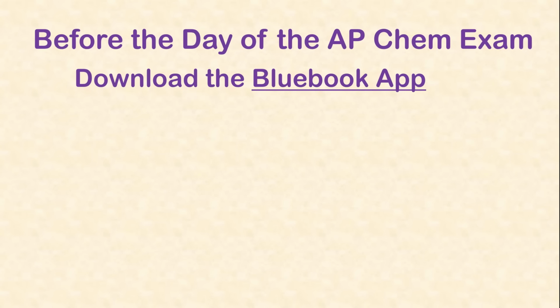As you probably know, AP exams are administered through the Blue Book app provided by College Board. Well before exam day, you'll need to make sure the Blue Book app is downloaded onto your testing device. You can use a personal laptop, desktop computer in a computer lab, or a school-issued device like a Chromebook. You can use a tablet like an iPad, but you cannot use a mobile phone. Don't wait until the night before the exam to download Blue Book. Do this well ahead of time.